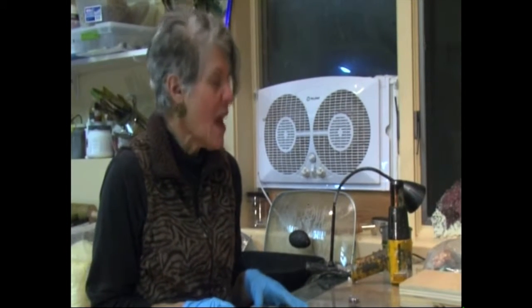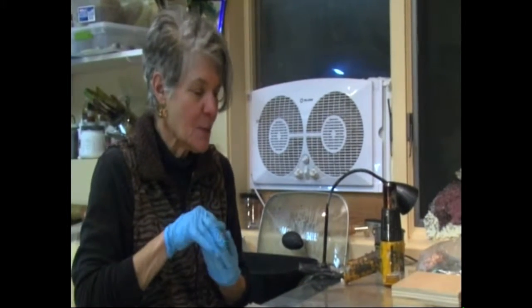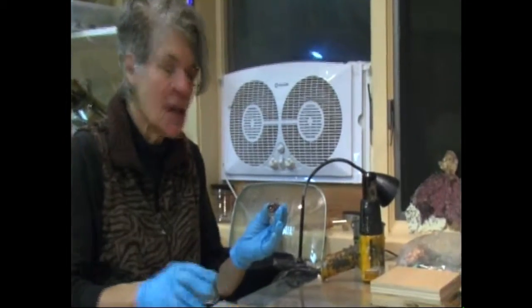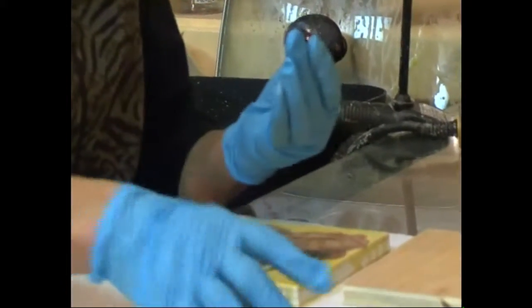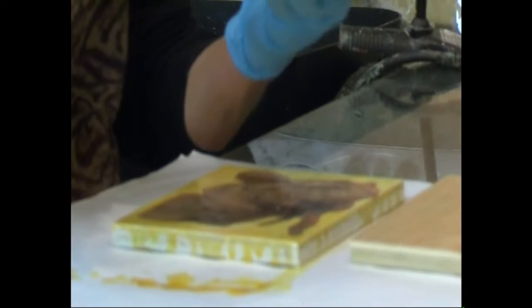Now, I want to mention that we can put almost anything on our encaustic pictures. And this is some glittery stuff, glitter dust, that you can get at Michael's or one of those places. And you can just tap a little bit on your picture if you want to. Move it about. And make her come to life with glitters.